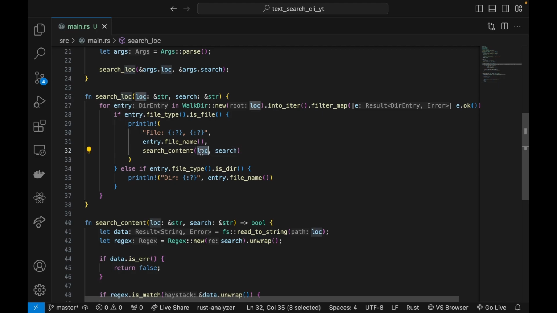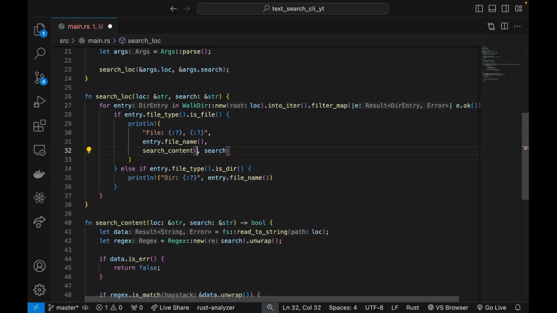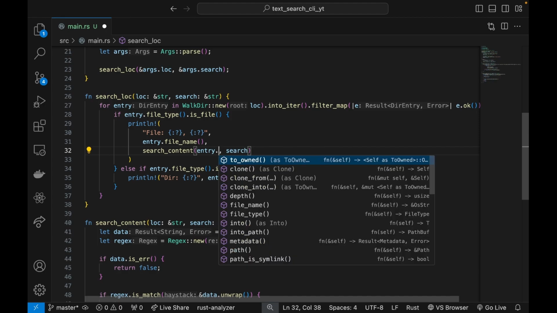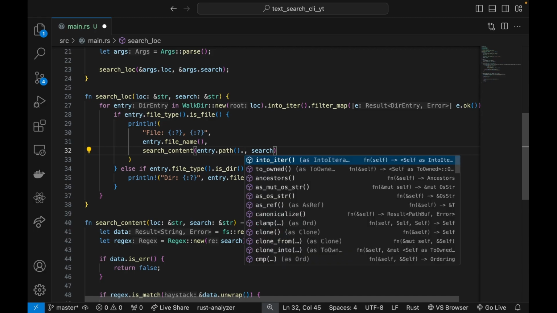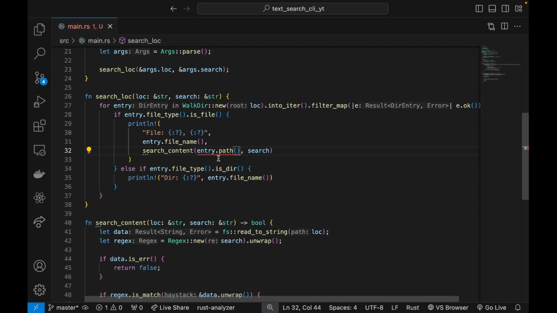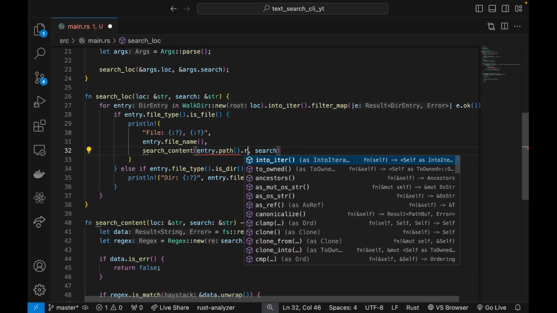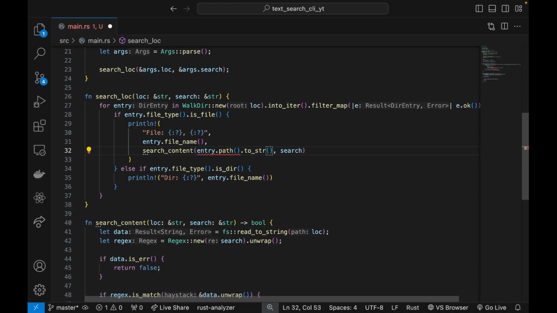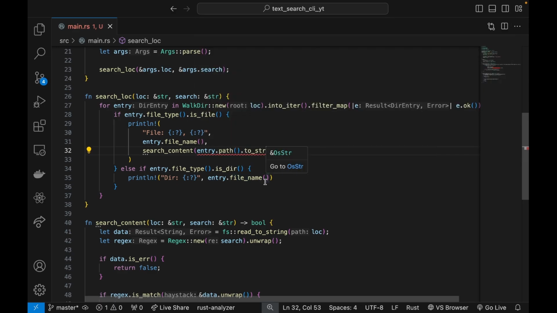So in order to search each individual file, we're going to get the file or directory we are currently in. That's going to be gotten by entry dot, I think it's path, and we're going to have to change the type, but let me see the error that we get first. Okay, this is the path. We're going to change it to string, and I think this returns a result or something, an option, so we can unwrap that.